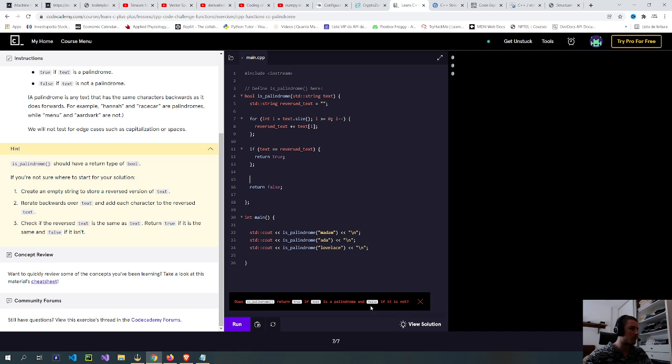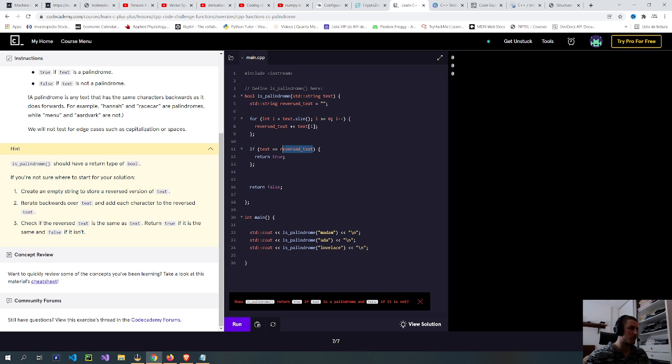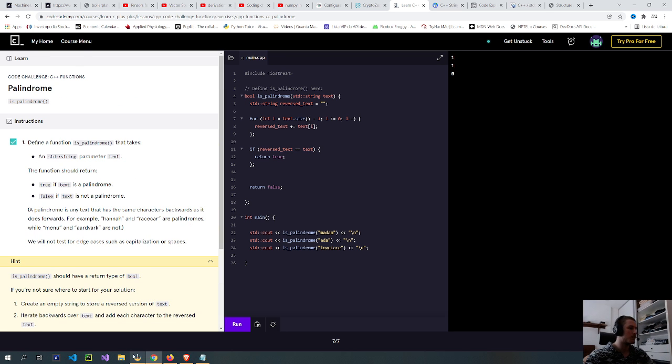No, it's still not working now. So it has to be the other way around, the condition as well. And here apparently is wrong also. The text size minus 1, which I didn't do. So this goes the reverse way. Minus 1. Nice. Finally. Yeah, this was a lot tougher than I thought it would be. Size.